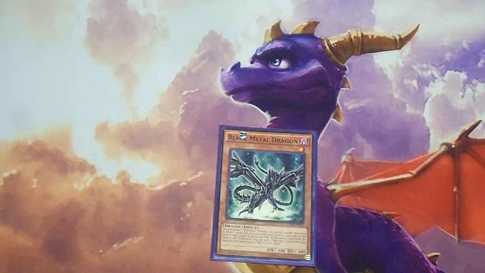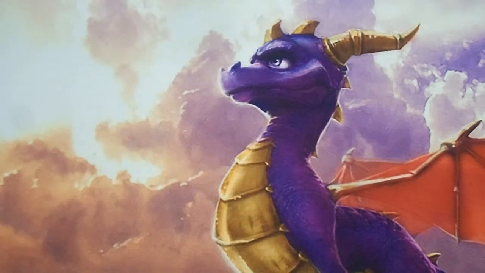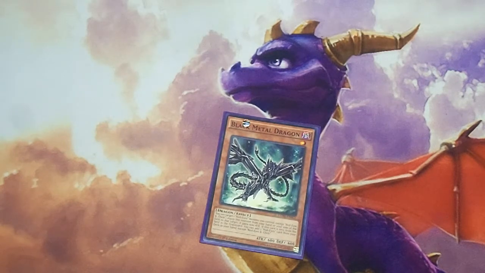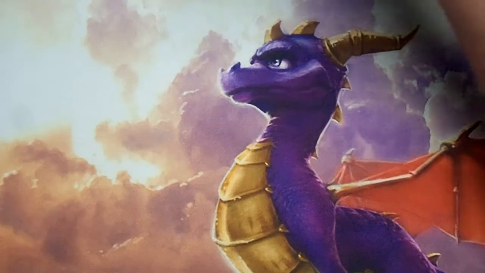Black Metal is still good because it searches out those Red-Eyes spells and traps, and it also has the ability where it can be equipped to one of your Rise monsters, and that Rise monster will gain 600 attack. I apologize, it's just attack, not defense. So it pretty much turns your Rise Flare Dragon into a Blue-Eyes Flare Metal Dragon, and your Rise Black Dragon and your Flare Metal Dragon into your 3400 beaters, which is just insane. So yeah, I still like this card even today.